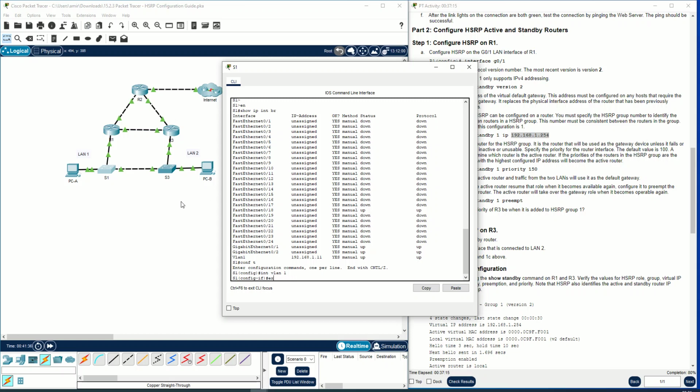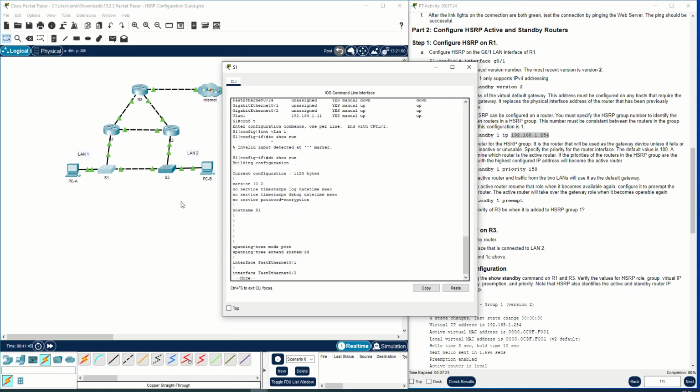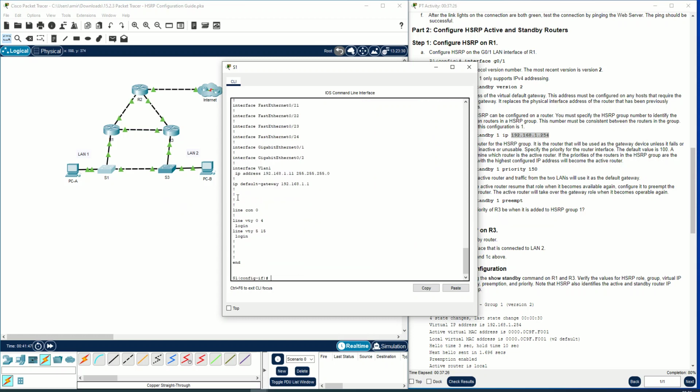Excuse me, it should be do show run here, do show run here, and we have IP default gateway here.